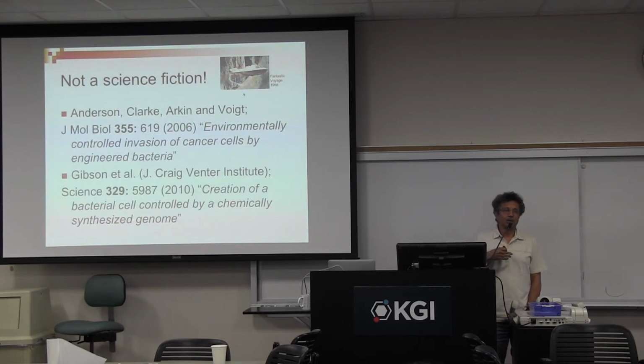From there, going into human beings is a big leap because you don't want to inject living bacteria, such as E. coli, which was used in the mice, into a cancer patient, because who knows what the E. coli is going to do. In fact, it's probably going to kill the human being by eliciting a massive immune response in the patient. So you don't want to do that. You want to do something else.